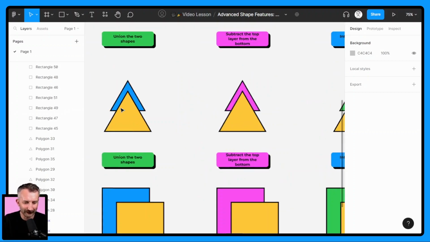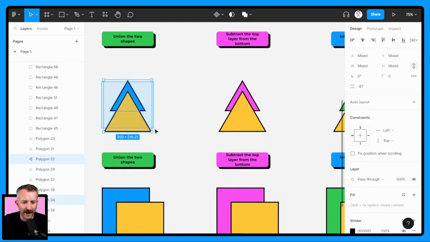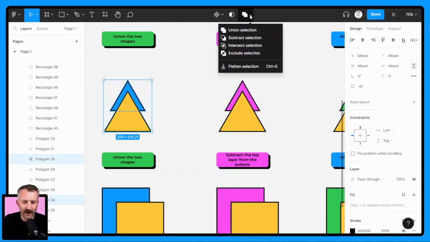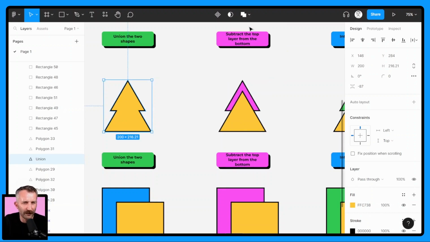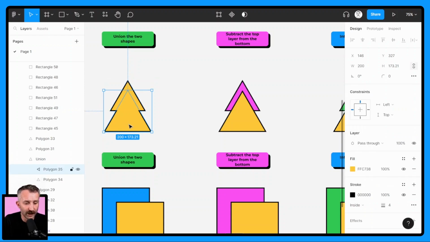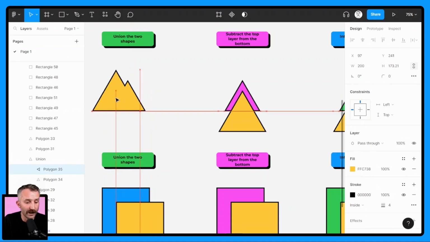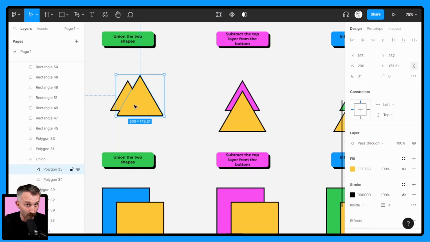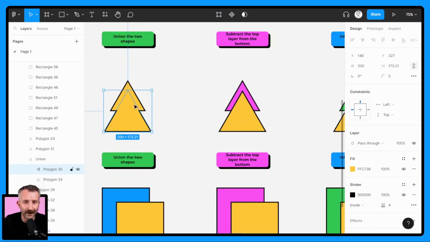Let's zoom on in right here. Let's left click and drag over these two shapes. Let's change that to a Boolean operation of union, but now I'm going to reveal a couple things that I've waited to show you until the end. What I can do once I have these two shapes unioned, I can double click and I can change where those shapes appear. They're going to keep their unity, or keep their Boolean operation, but I can move them around. I can change where they're located and they will stay within that union conformity.